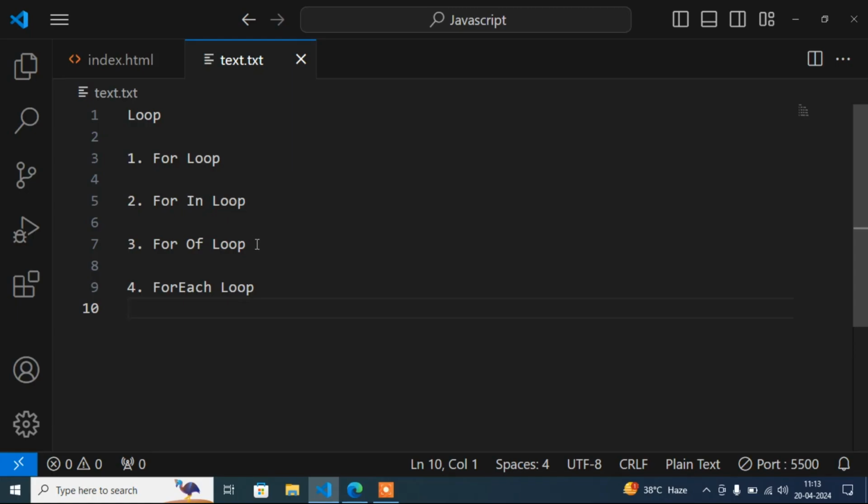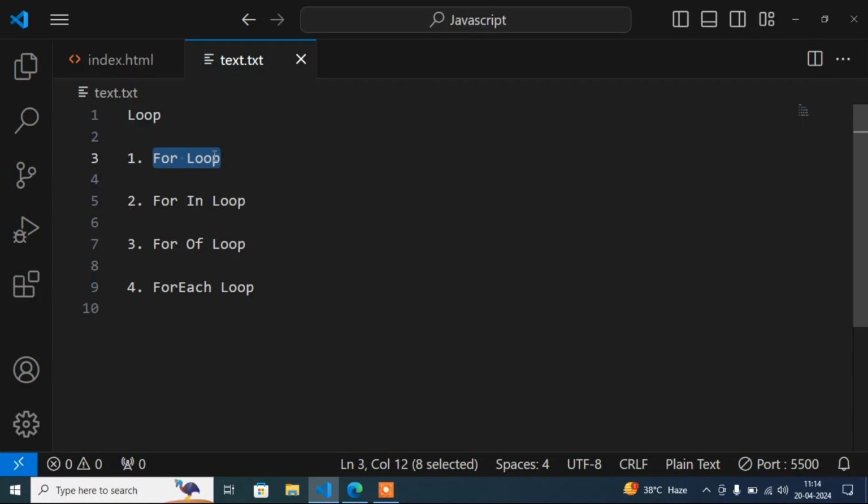My name is Anand and today in this JavaScript tutorial I'll discuss the for of loop. Here I'll discuss the syntax of the for of loop and what the difference is between the for loop and the for of loop, because when I write the for of loop, you can relate that it's the same as the for loop, but here is the difference, which I will discuss in this video.